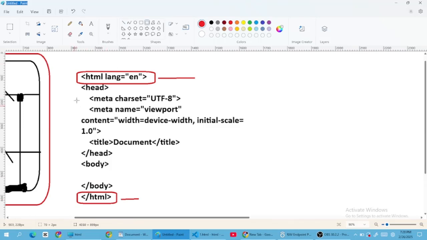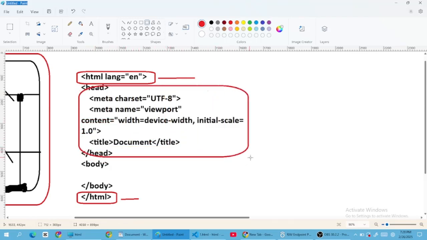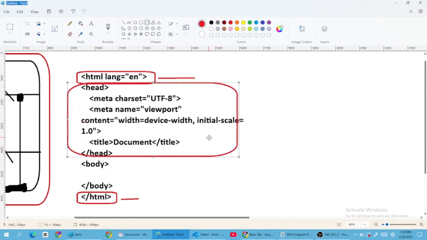After that, we see the head. Now, what is the head? In head, first of all, we have meta tags. When we go further in HTML, we will study them. Now, let us skip the meta tags. In the next video, we will do meta tags. After skipping meta tags, we can see the title.